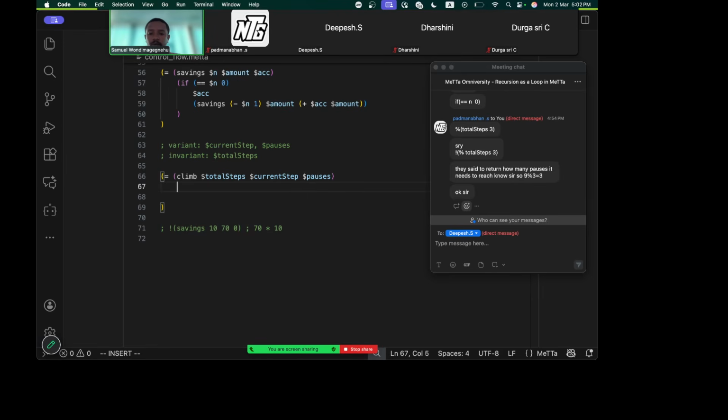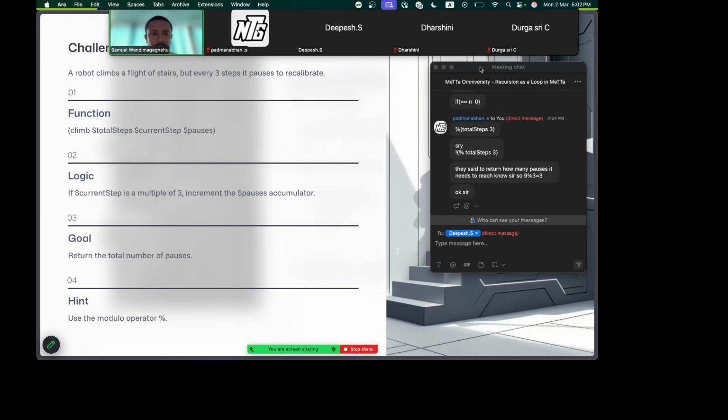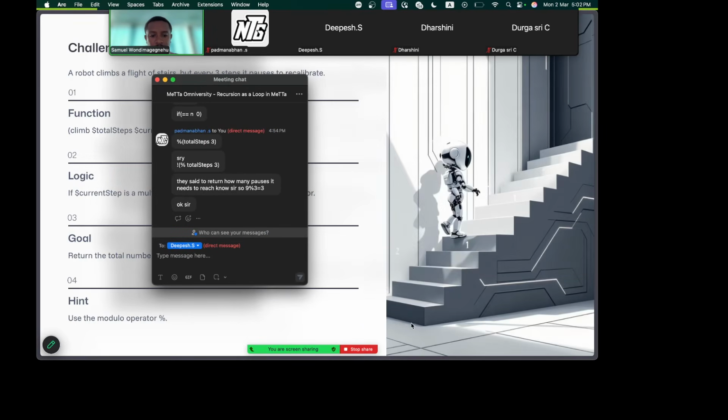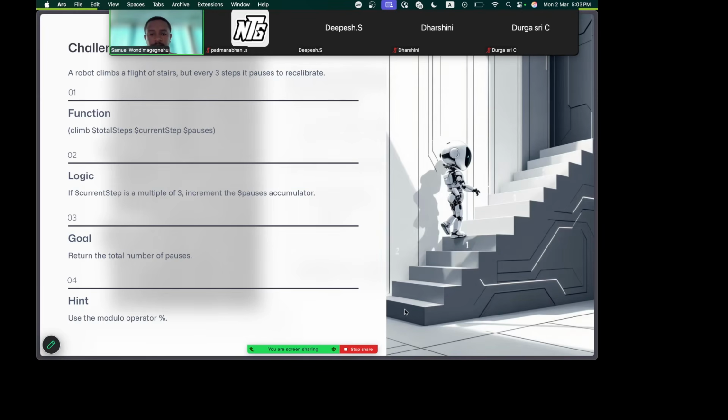And what's going to be our base case? So imagine the robot is first going to be on the ground. It being on the ground would mean its value for the current step is going to be 0.